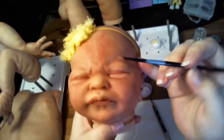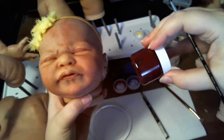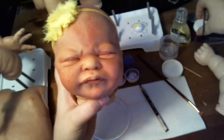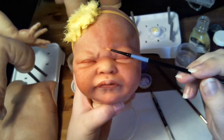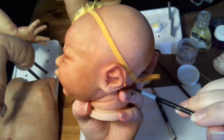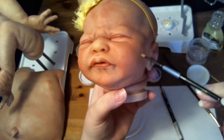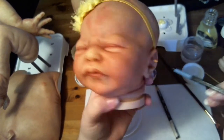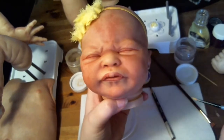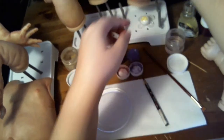I did go back, like I mentioned, and went to my mix that I do with the purple and the blush color that we did earlier for the shading, and I just went back and shaded on the head, and especially the ears, so that they don't look like they're just all red when they're laying on there. So I just did the shading in the ears, in the eye area, and in the lip, and that's it. So that's the head.